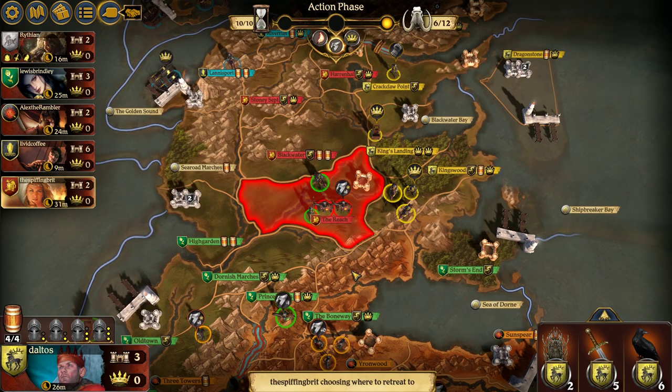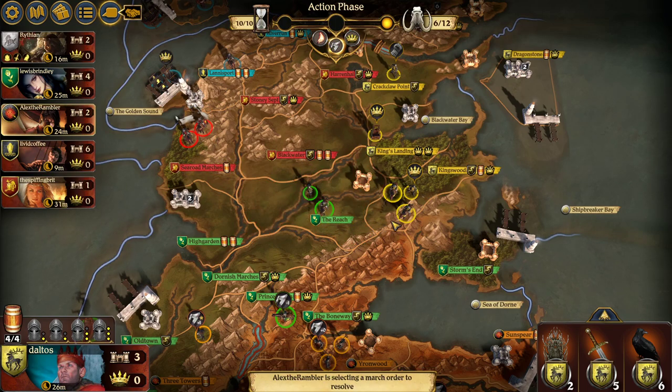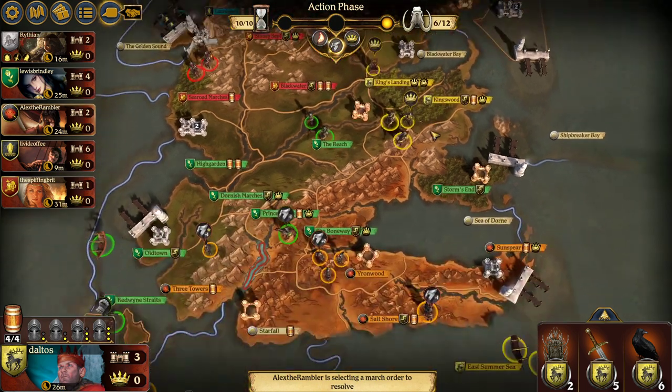Oh, I was going to take King's Landing and everything from Daltos and get second place. You thought. Wait, I can only retreat to the Sea Road Marches, that was the only place I could go. I didn't know you could do that. I should have run over to Storm's End and I could have gotten second place. I would have been silver. Yeah, my aim was just for someone to take King's Landing so I could get like third.